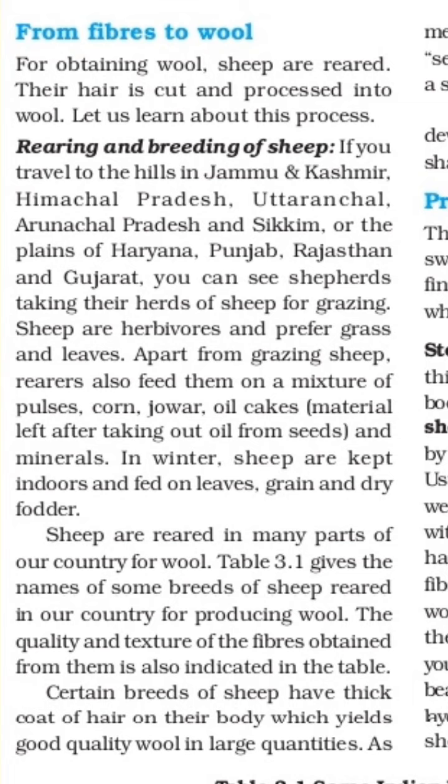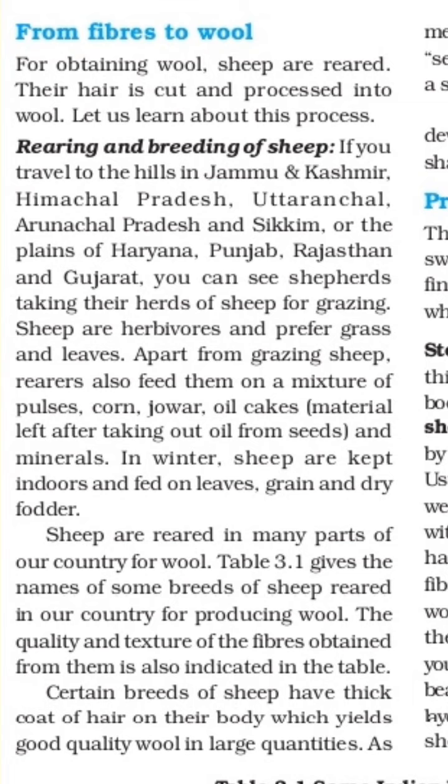Sheep are reared in many parts of our country for wool. Table 3.1 gives the names of some breeds of sheep reared in our country for producing wool. The quality and texture of the fibers obtained from them is also indicated in the table. We will see it at the last.